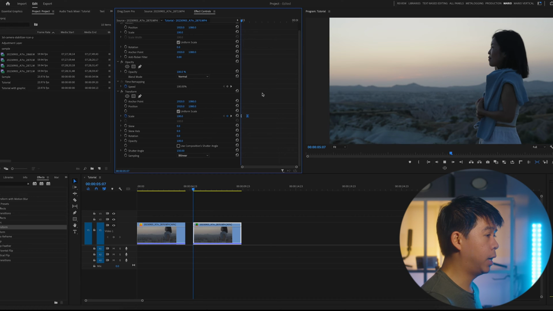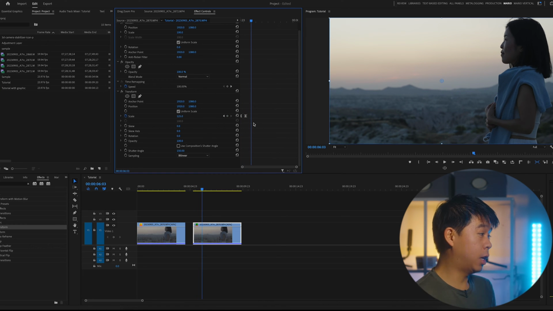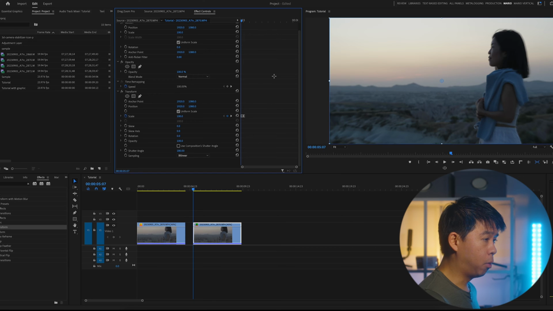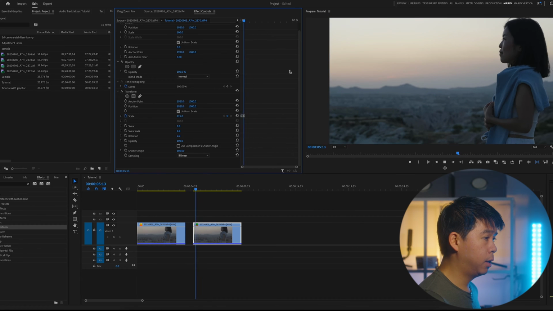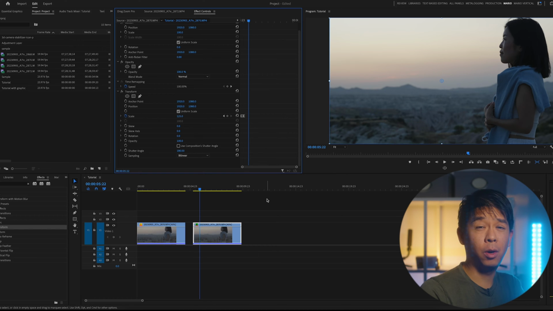So what you'll notice now is that there is a slight motion blur, and it looks a lot nicer than having that other clip without the motion blur. So this is what this effect creates when you uncheck the use composition shutter angle and you change that shutter angle to about 150 or 180. So let's change it to 180, and let's bring this a little closer. And this will be a bit more pronounced. So you can see that it's a nicer zoom in with that motion blur. It just makes it look much better than the original version.